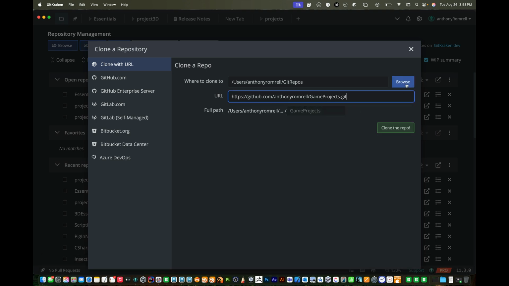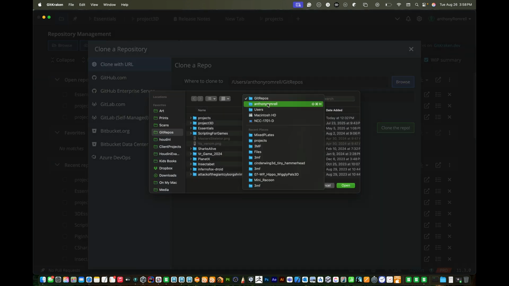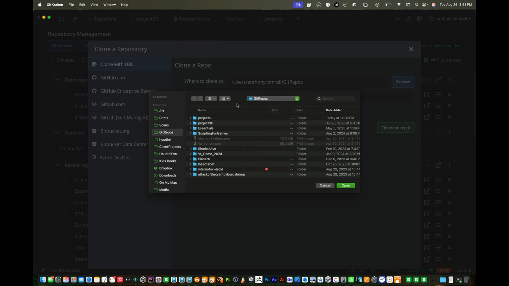Make sure this repository is not in a drive. For example, I have mine in a Git repos folder in my user folder, in the users folder on the hard drive. Now, what does that mean? It simply means don't put your things, if you're on a PC, on OneDrive or Google Drive, or on a Mac, on iCloud. Those are also repositories. Those are also version control. So you want to keep those out of there.